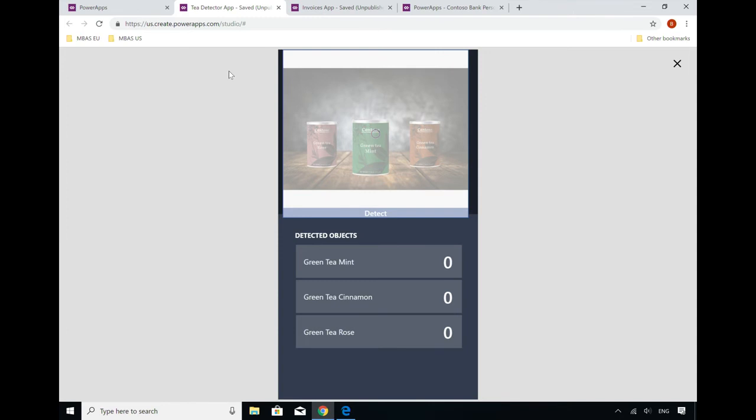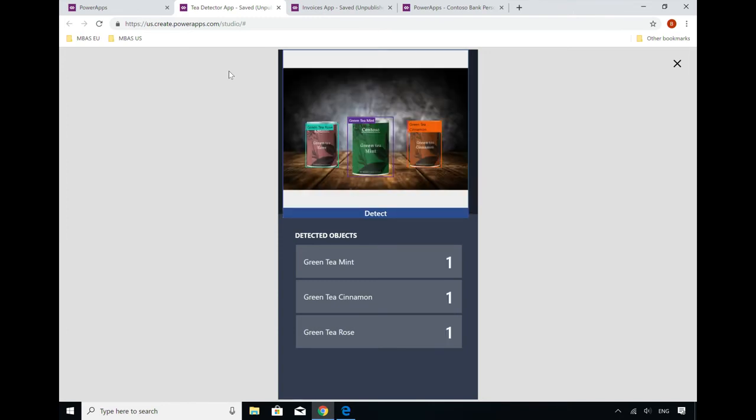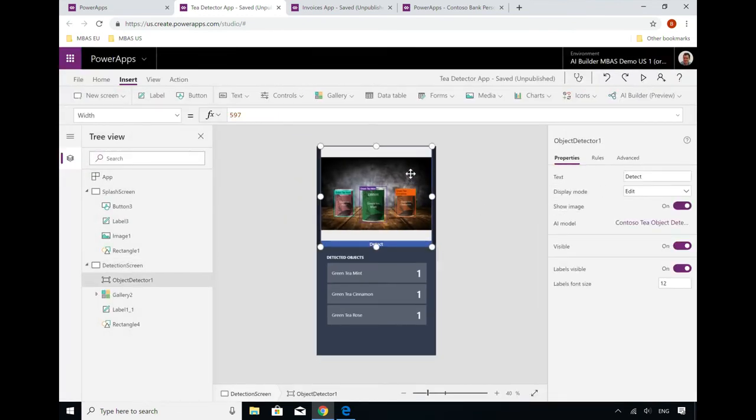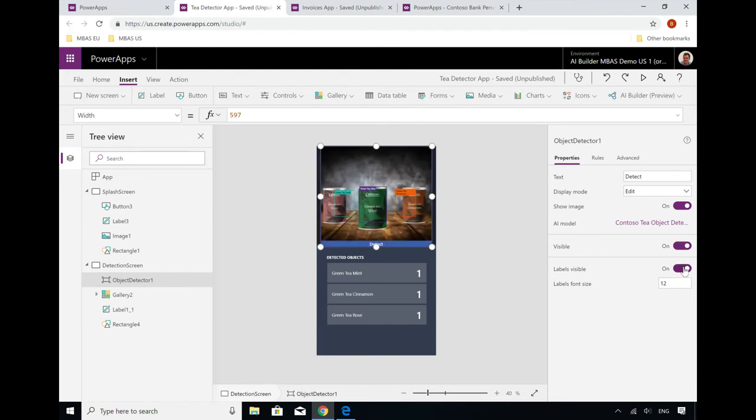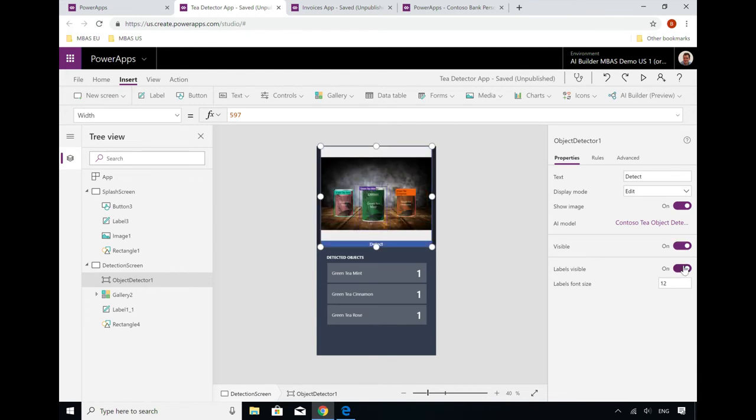And so you can build any app with this for frontline workers, or if you want to automate processing those pictures. You can also customize the application. So here we detected all 3. We provide you the opportunity as well to customize slightly that control. So if you want to make the image visible or not, if you want to display the labels or not, if you want to make them big, you can tune how you want to display that control a little bit.